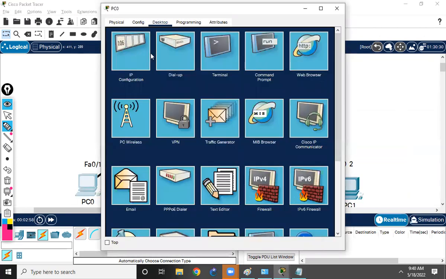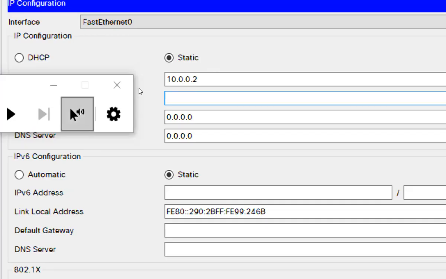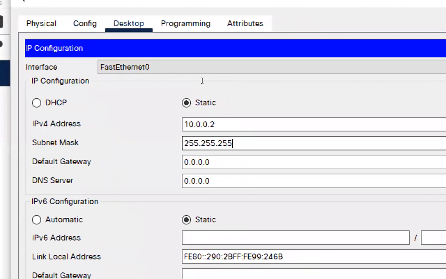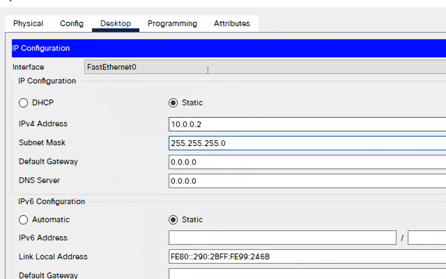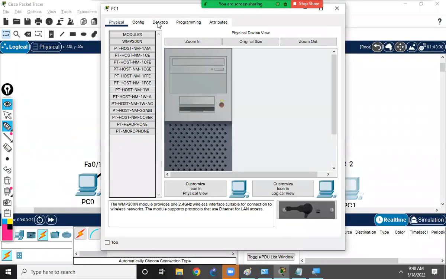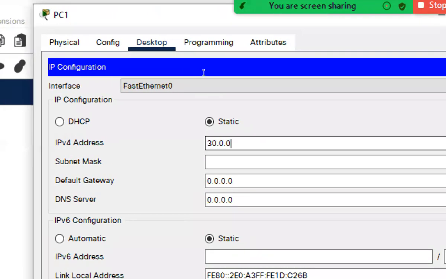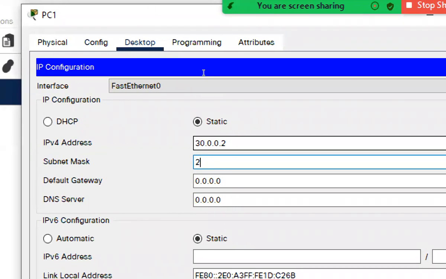Now this computer is 10.0.0.2 with subnet mask 255.255.255.0 and gateway 10.0.0.1, and the same thing will be configured in this computer as well, with the gateway 30.0.0.1.